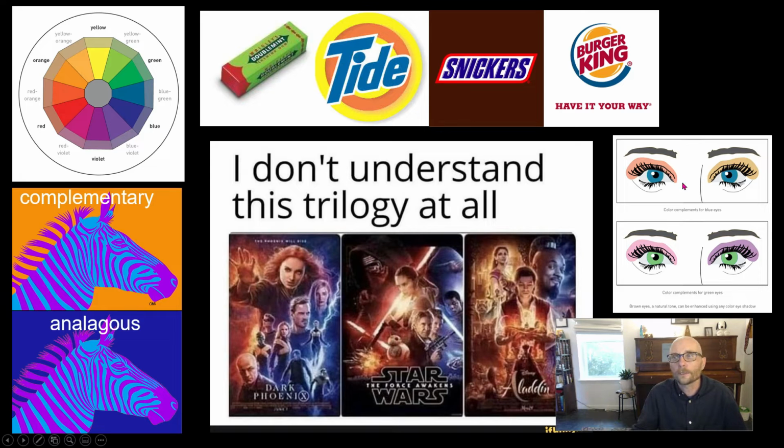You also can use this to your advantage if you want to make your eyes pop. Use a color that is more opposite than your eye color as your eyeshadow. So if you want your blue eyes to really pop, use something in the orange or yellow sort of range. If you want your green eyes to pop, you get it.